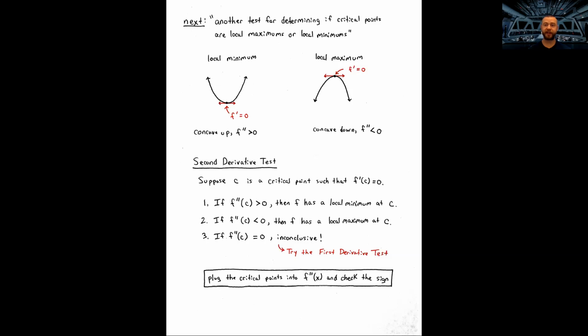Now you might be wondering here with the second derivative test, if there is a possibility for it to be inconclusive, why would you want this? The first derivative test isn't inconclusive. It tells you when there is a local max, a local min, or if the critical point is neither. Well, as it turns out, as you move through the calculus sequence, it is the second derivative test that generalizes to multivariable calculus, Calc 3. So if you are moving on specifically to Calc 3, you'll see this second derivative test come back in a more complicated form when you deal with multivariable calculus.